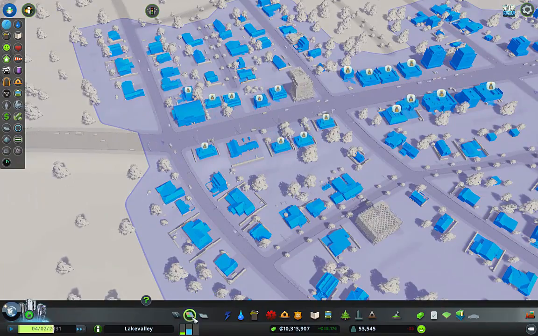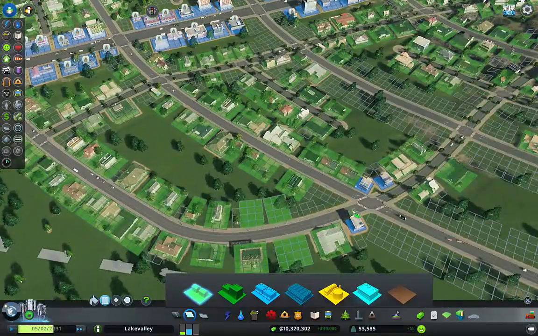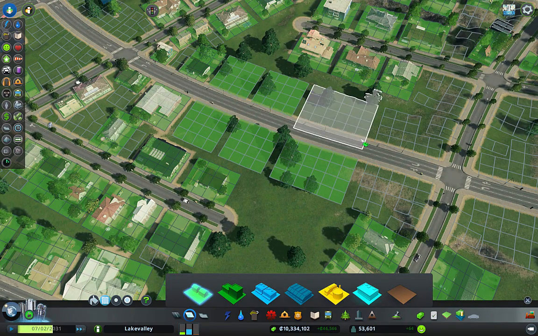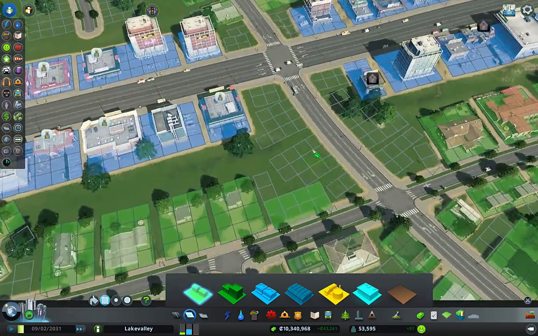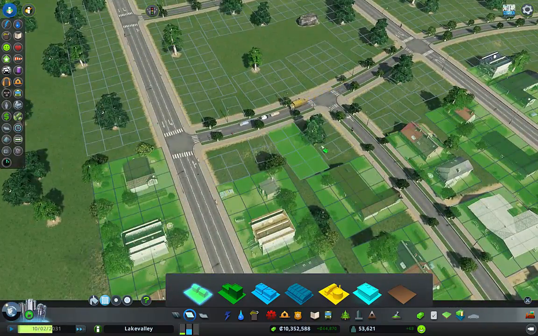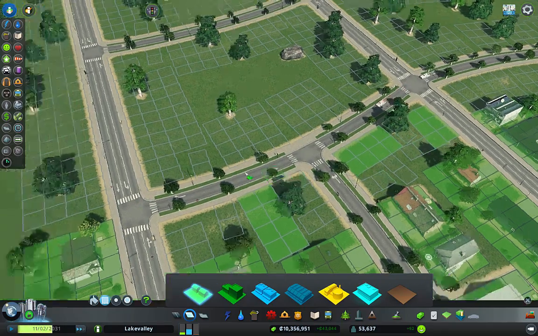And look at all the people, look at all the empty jobs over here. So yeah, we need to get this area mature, get these citizens out looking for jobs, maybe educated a little bit, and maybe then they'll find work. Not 100% sure again how that works, but hopefully they'll start working. There we go.